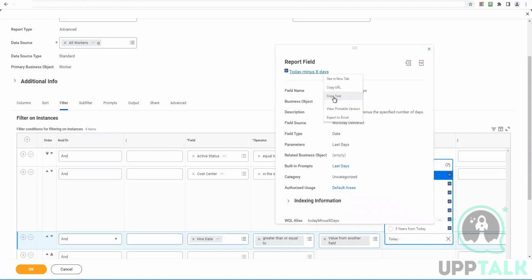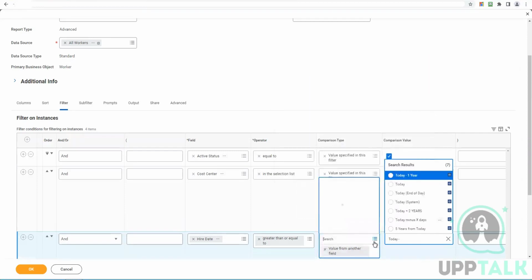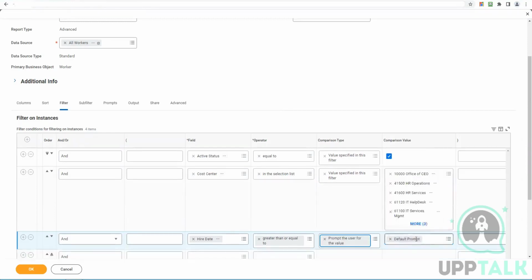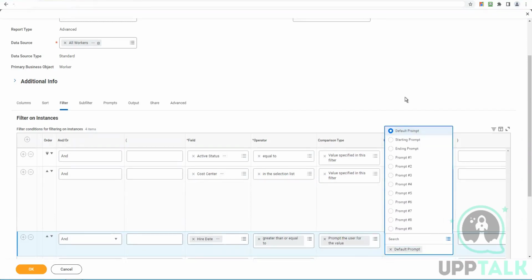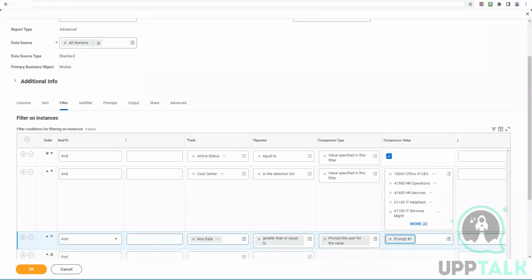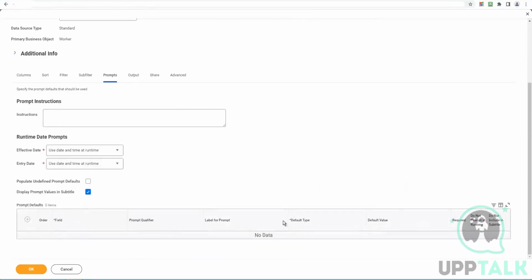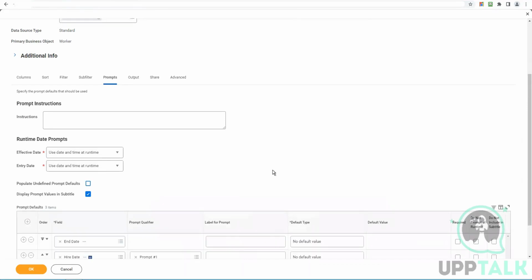So let's convert this into a prompt from the user and say prompt 1. Let's go to prompt and set up our prompt. Currently I don't have any prompts here. If I click on this, populate undefined prompt default, it should pull up the prompt that we just created.